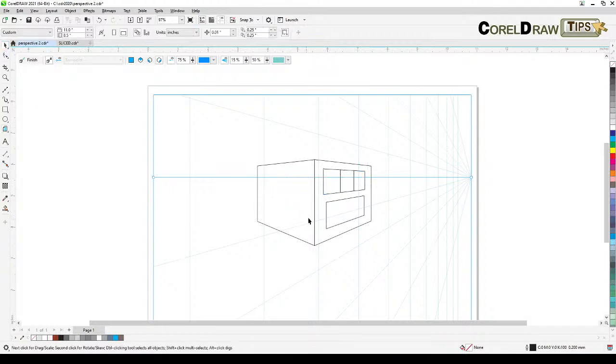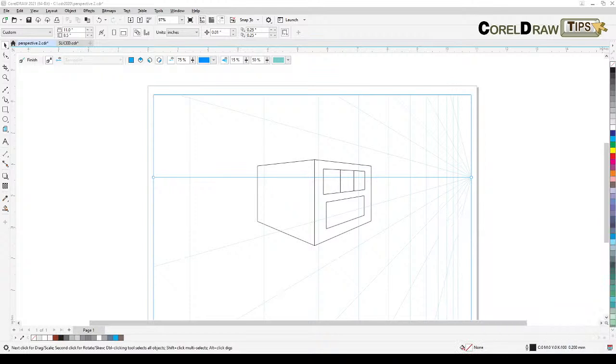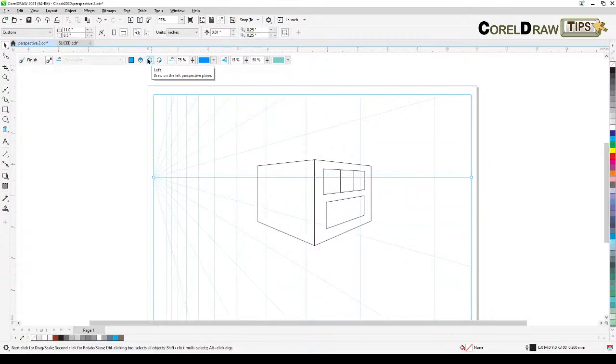So the right side, with my reference again. On the left side, we have also 3 windows, and then we have the door and one more window. Okay, so we will start with the window. So I'm going to my left. Make sure to pay attention to this: left, right, and top.